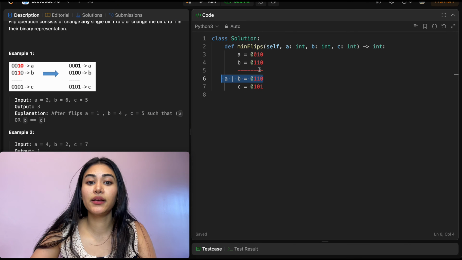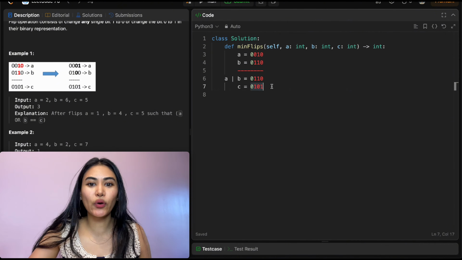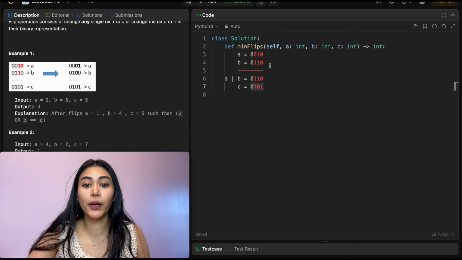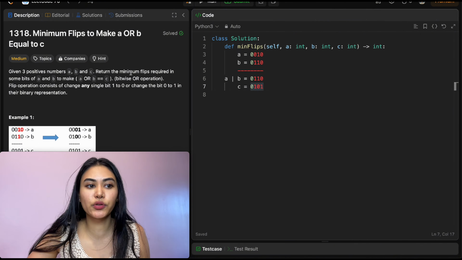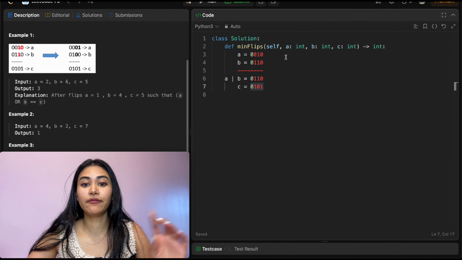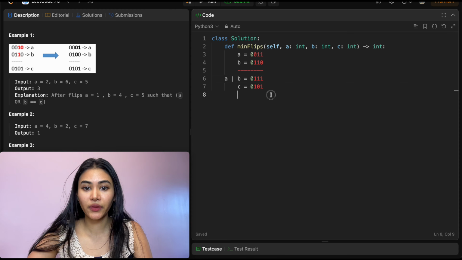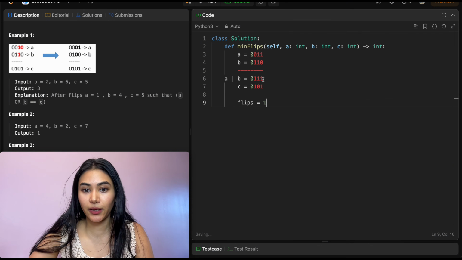We want to flip some bits in A and B so that A or B equals C. So again, just going bit by bit, we see that the first bit over here, the least significant bit, is 1 for C, but it's 0 for A or B. So we know we need to flip one bit, either A or B, to get a 1. And we want to do the minimum flips required, so we don't actually need to flip both. Flipping 1 is going to be enough. Say we flip A over here to become 1, then A or B is going to be 1 for this bit. This means we've made one flip so far, and now C equals A or B.